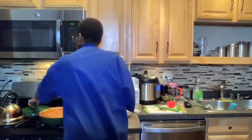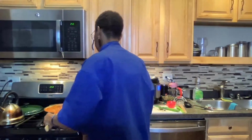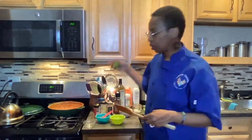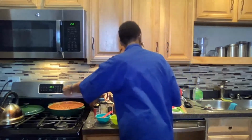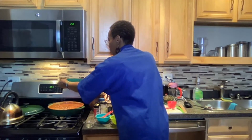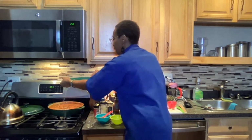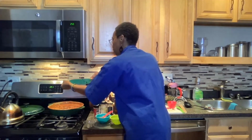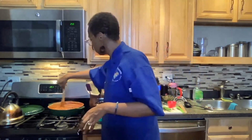So I'm just going to push it back a little bit. This is heavy. It would be heavy for me to pick up. So I pushed it back a little bit. And I am going to squeeze some lime over the top. About a tablespoon, so I'm going to do about a half because this lime is giving me a lot of juice. Sometimes limes can be persnickety and not give you a lot. But this one's giving me a lot of juice. So I'm going to squeeze my lime.